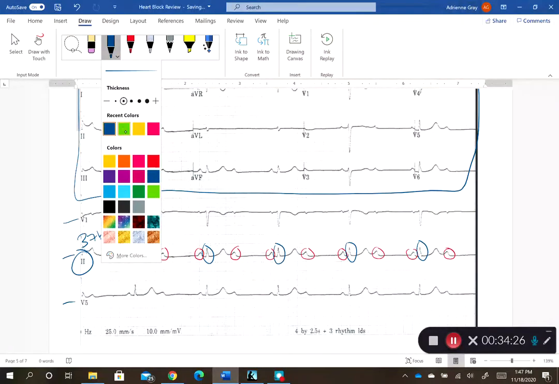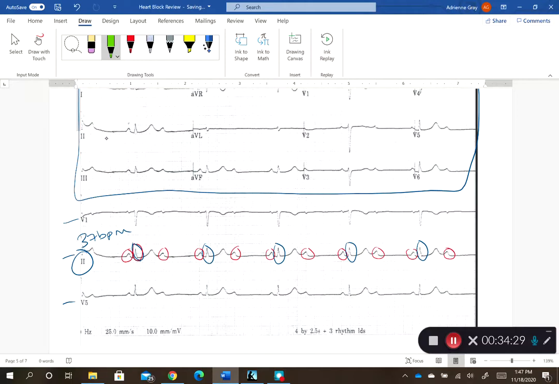Could it be a second degree, or could it be a first degree heart block? Well, my PR interval is right at, looks like 4 blocks, which is within normal for a PRI. That's 0.16 seconds. So it can't be a first degree heart block. Plus I have more P's than QRS's, so it doesn't fall within the first degree heart block category. Could it be a second degree type 1? Well, I don't get longer and longer. My PR intervals remain pretty consistent, so it can't be a second degree type 1.